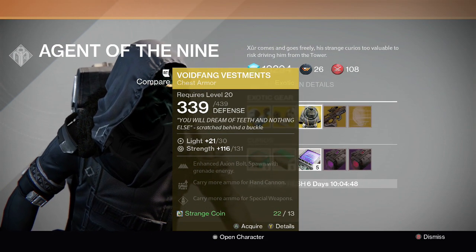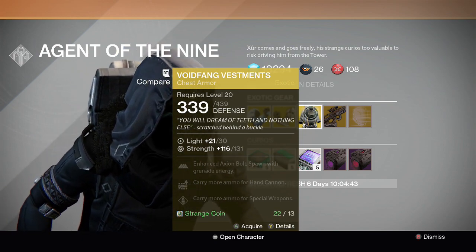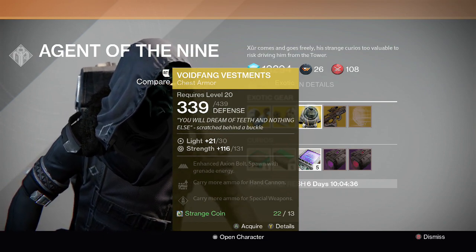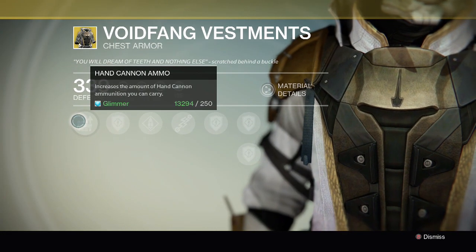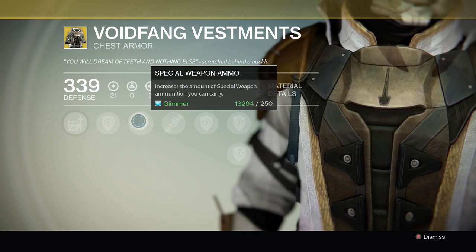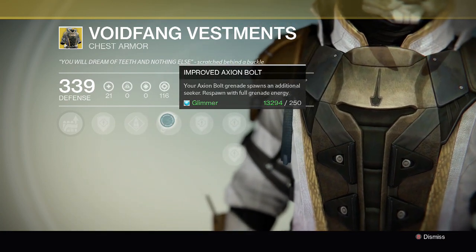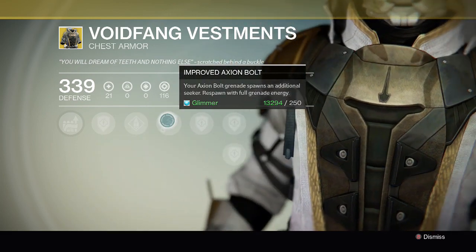Now, I am a specialist. Yes, I said it. I'm a specialist when it comes to the Warlock, because I use the Warlock. My main character is a Warlock, and the exotic for the Warlock this week is the Voidfang Vestments, and its special ability is carry more hand cannon ammo, carry more special ammo. But the main thing is your Axion Bolt grenade gives you an additional seeker, and then you respawn with full grenade energy. And I'll advise you to get this, especially if you like to play PvP.